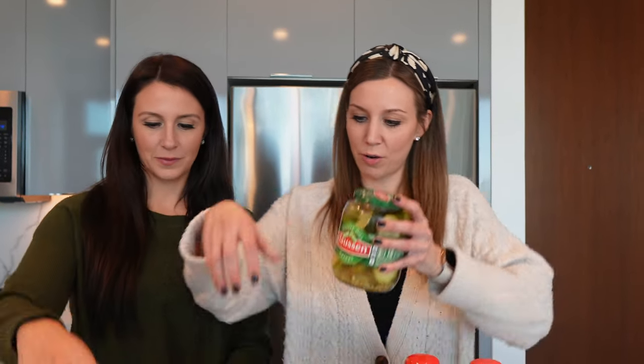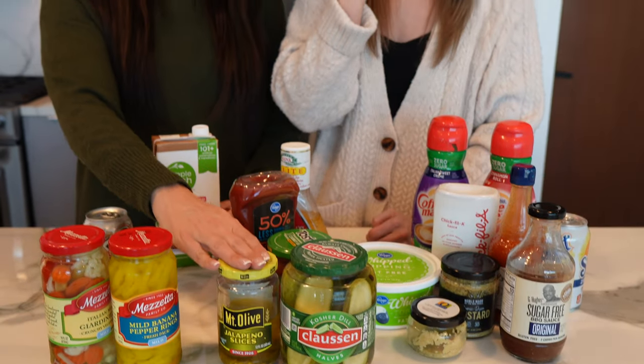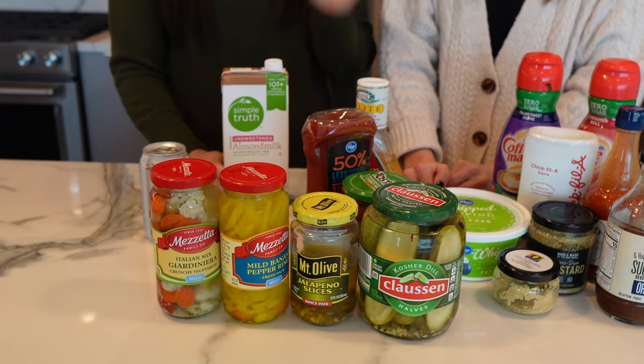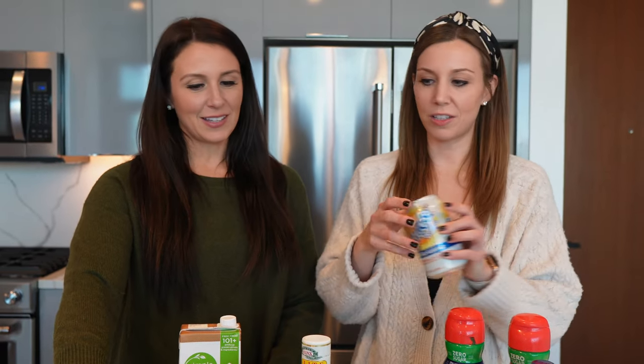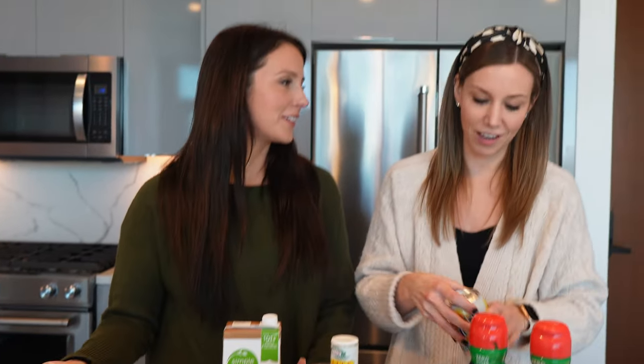Let's talk about the pickled things. We love pickles — they're delicious. Jalapeños are my downfall, almost to the point where it's not okay. If you don't like spicy, banana peppers give you a little bit of that vinegar flavor. And giardiniera is just so good. Especially if you're in a deficit and you're hungry, you can chow on these all day long. Measure them, and pair them with a diet soda — the salt and vinegar combination is so satisfying.